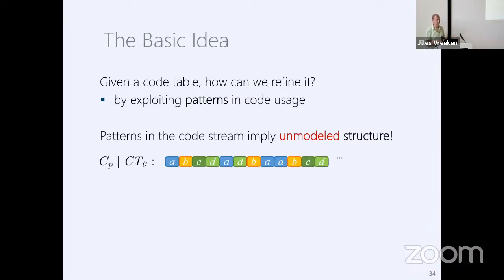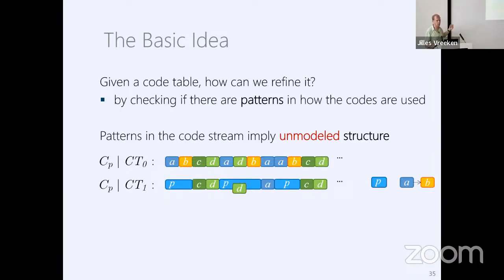So we start very simply by encoding the data using the initial code table, just a singleton-only code table, which is this one. And now we try to find patterns there, given some maximum minimal window length, and doing this in a smart way, using every individual symbol as a potential starting point. So for every potential symbol in the alphabet, what are then the patterns, and so on and so forth. What we then see is that A is remarkably often followed by B. Let's add it to the code table. And then lo and behold, we actually gain some bits.